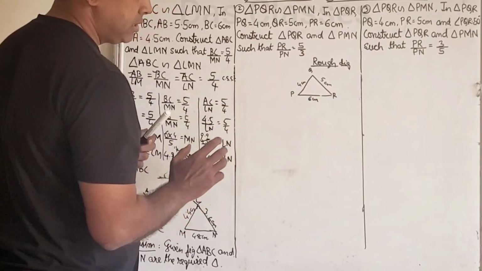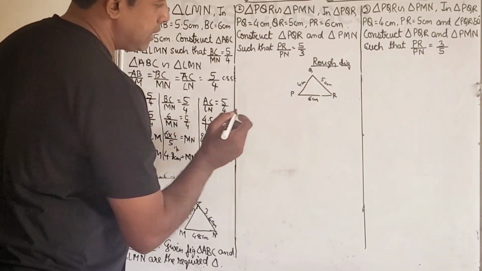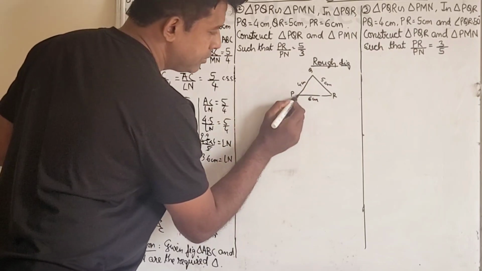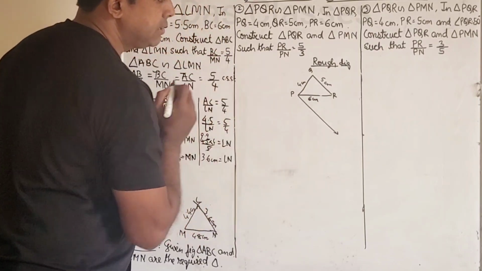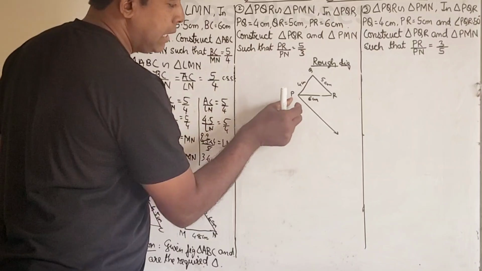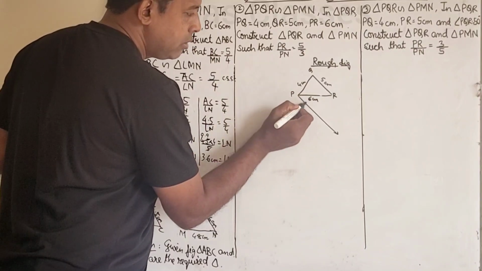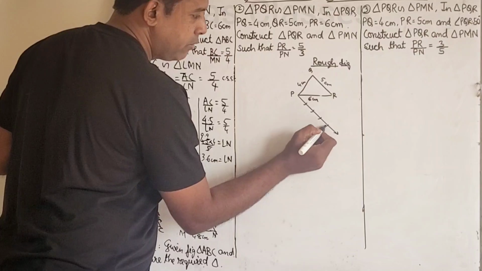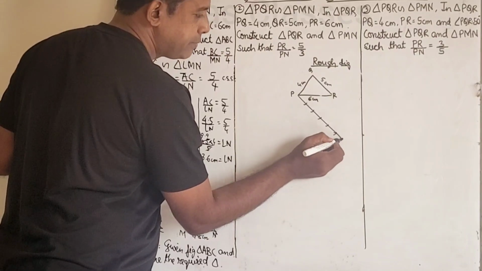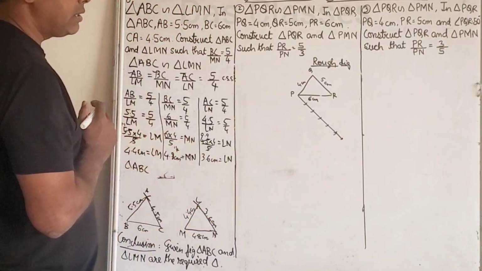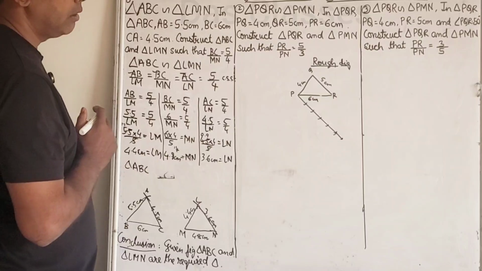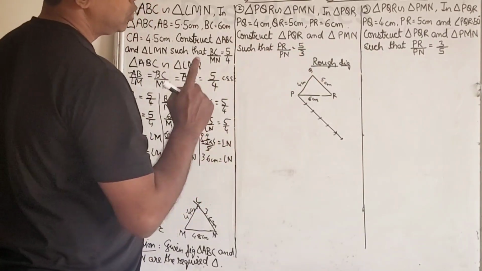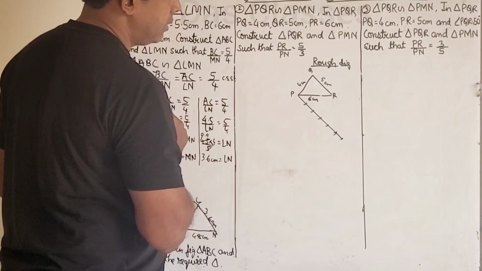So 5, you have to take 5 parts. Okay, how do you take 5 parts? Take an angle of say 40 degrees, take the protractor and draw an angle of 40 degrees. And here, with the help of rounder, mark 5 parts. 1 part, 2, 3, 4, 5. So once you have marked this, why have we marked 5 parts? You have to always take the bigger value. So over here, the bigger value is 5. So we have marked it 5.